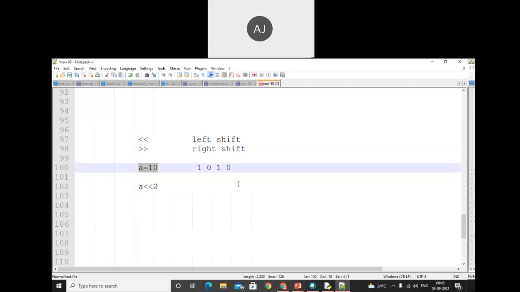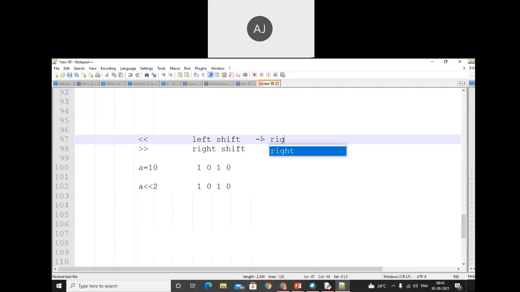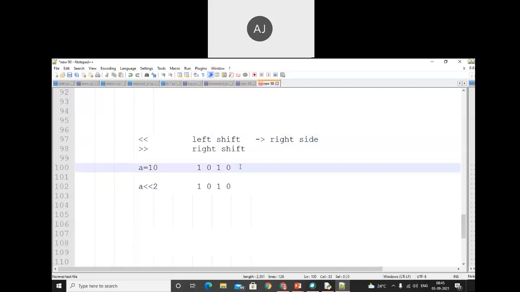I want to shift 2 bits to the left side, so in that case, just keep this as it is, don't change anything. Just add two empty compartments to the right side, because it is a left shift. Just add two empty values, two zero values. So here I'll add 0 and here I'll add 0, and the answer has come. Now here we need to calculate the binary value. Here is 32, then 16, this one is 8, after that 4, after that 2, after that 1. Okay, so now just calculate the value: add up the positions that have ones. So here 32 is there, 8 is there, 32 plus 8 is 40, so we get the answer 40. So when we perform left shift on A, where A means 10, we get the value 40.